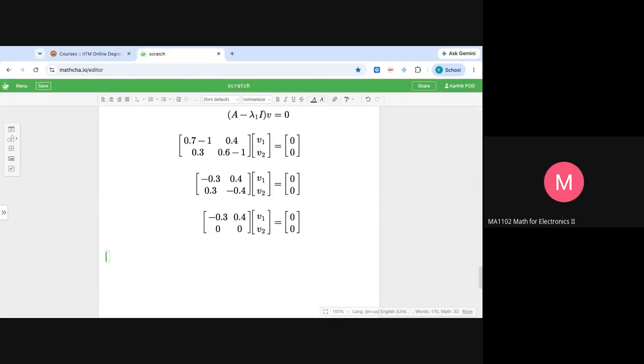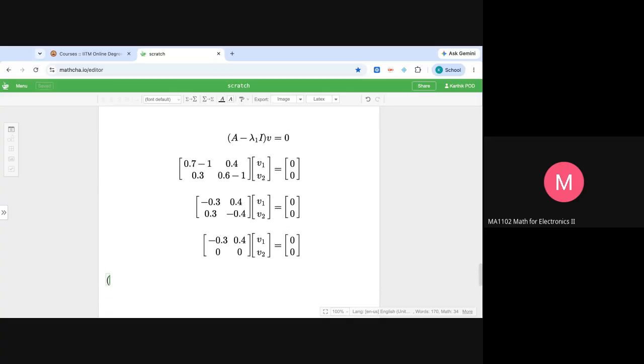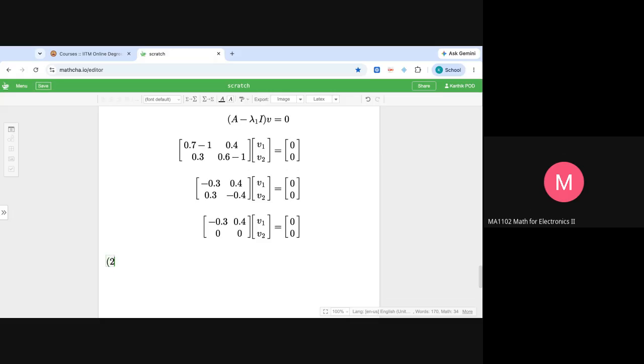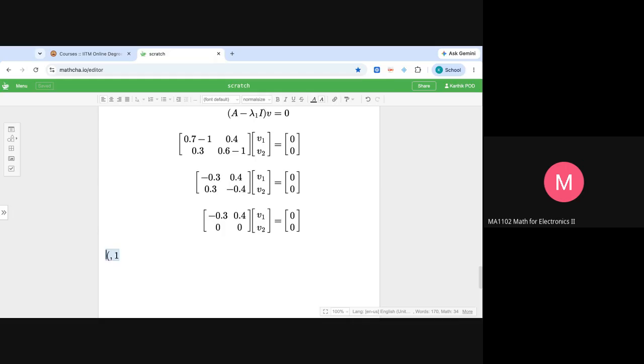So we could just pick one of them, parameterize. For the P matrix, we just need one of the eigenvectors. As you said, it's the entire span, but for convenience, we can choose v2 to be 1. I just want to ensure that we don't get too many fractions here. So what is the equation? It's 0.3 v1 equal to 0.4 v2, correct?